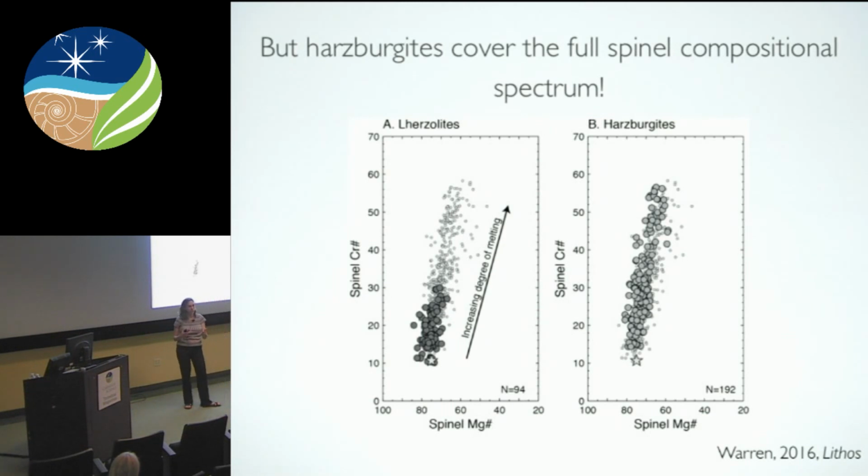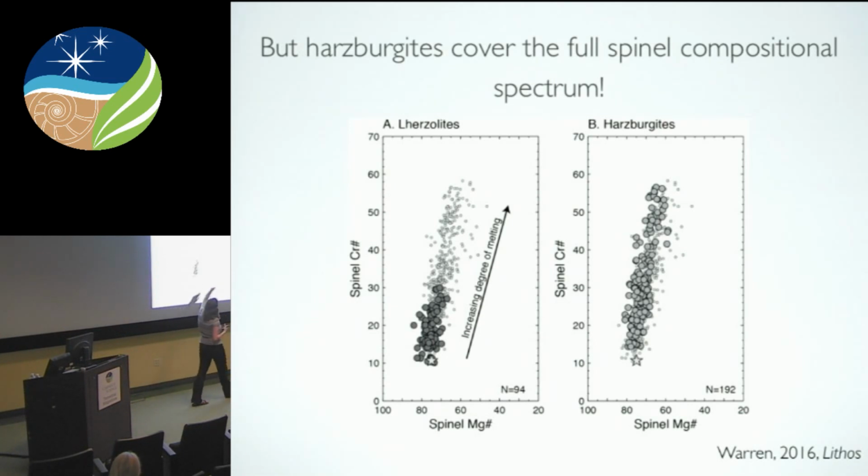This is a bit of the complication we have in using major and trace elements to get at the mantle composition: there's a lot of overprinting that goes on with modern-day ridge processes. Whereas when you look at the isotopes, you see the unradiogenic isotopic composition in some of these samples. You can say those unradiogenic isotopes have to be recording some really ancient melt depletion event. In this case, we want the harzburgites to be these very highly melted things, but in some cases they actually look relatively fertile, at least sometimes in terms of the spinel chrome number or the trace elements as well.